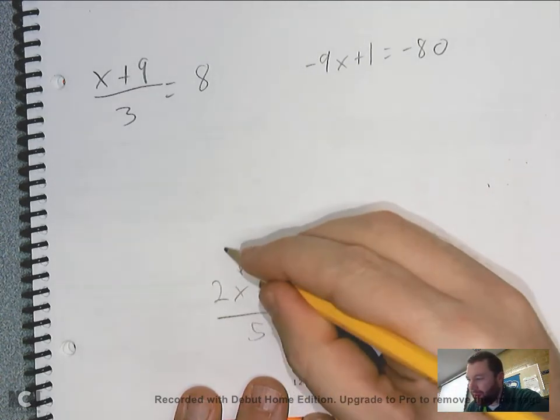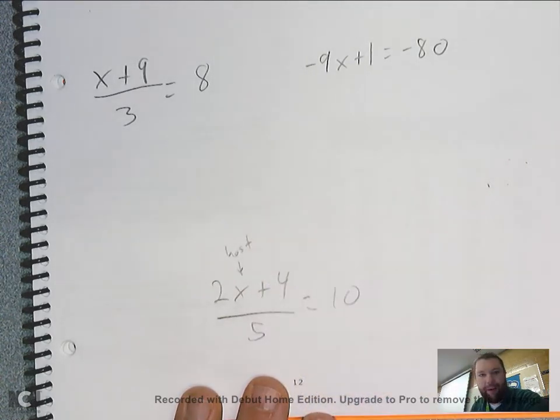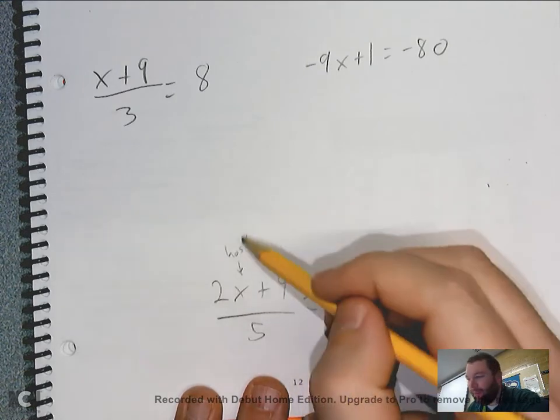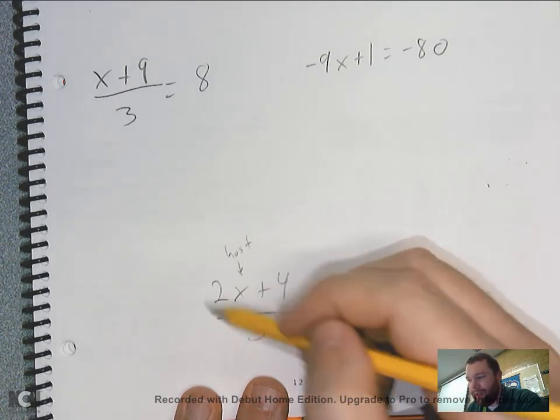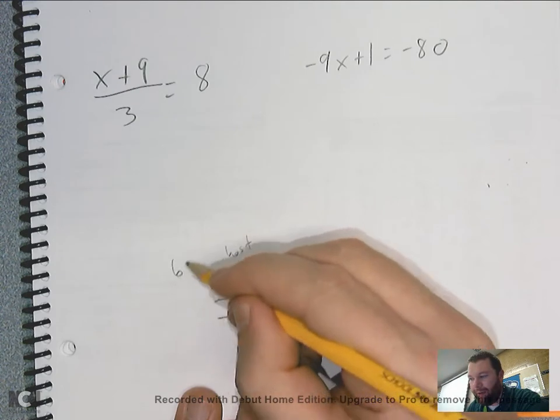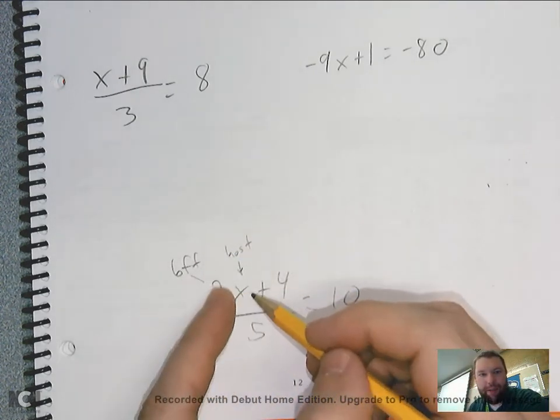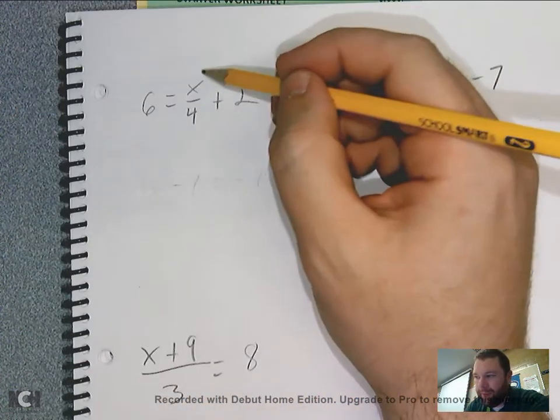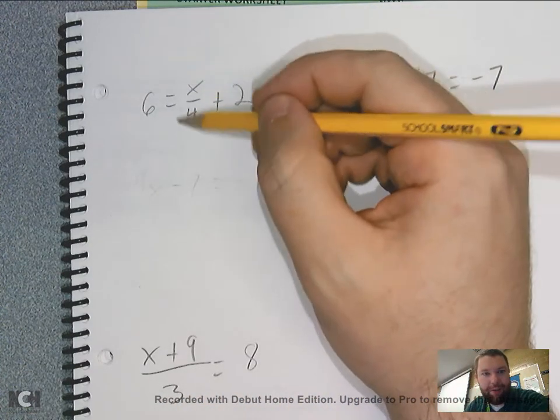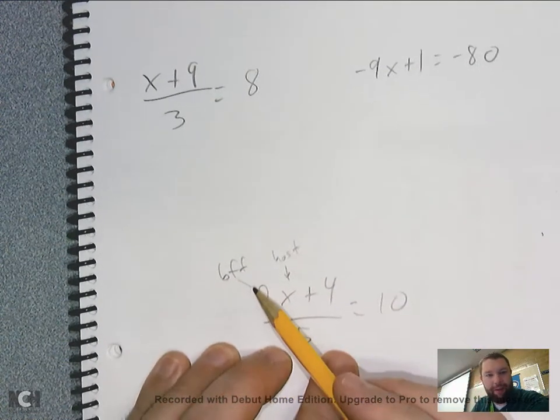You've got the host. That's the variable. Then the person that hangs out with the host would be the BFF. They're the last ones to leave. Now, best friends can either be multiplying just with the variable or they could be dividing just with the variable. But if it's just tied to the variable, it's a BFF.